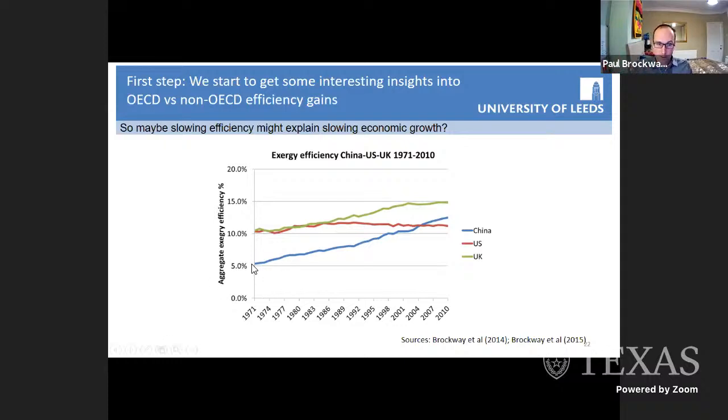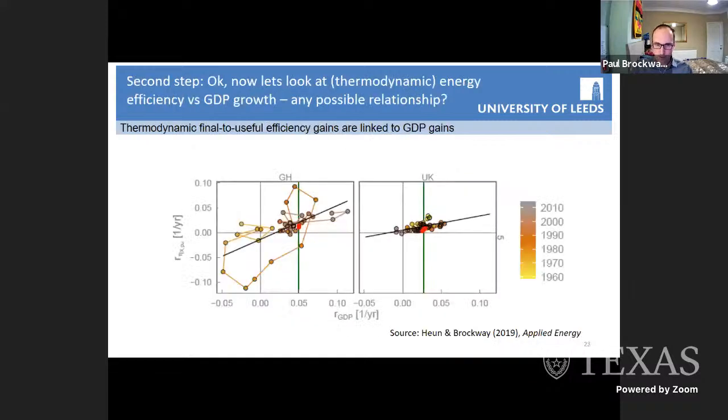Whereas in China, we were showing the situation where it's moved from an agricultural to an industrial superpower in essentially 40 years. But when we plot the next few years of this, we actually start to see this slowing down as well. And so we start to gain the idea that there may be a practical limit to primary to useful energy, or exergy, thermodynamic efficiency. Then we start to look at this and think, okay, that's interesting. The fact that these countries are now starting to slow down their efficiency while this other one is growing, does that mean that could be tied to economic growth somehow? And so we start to plot that.